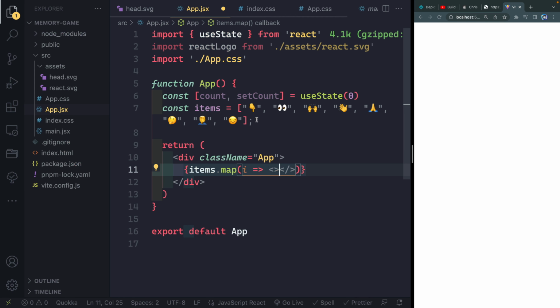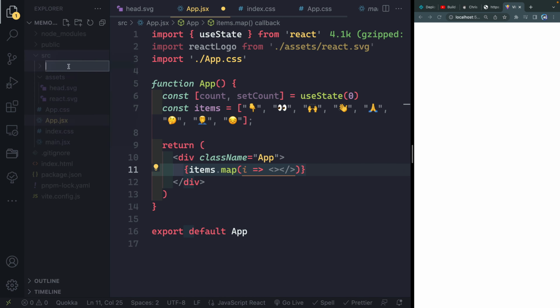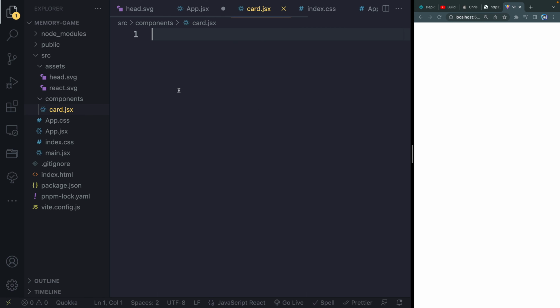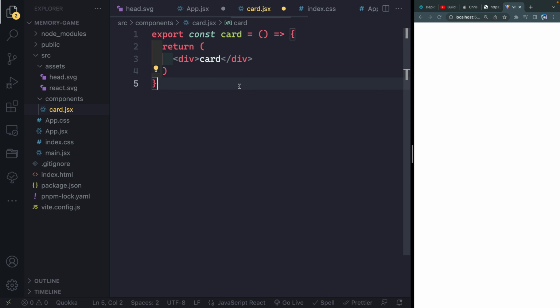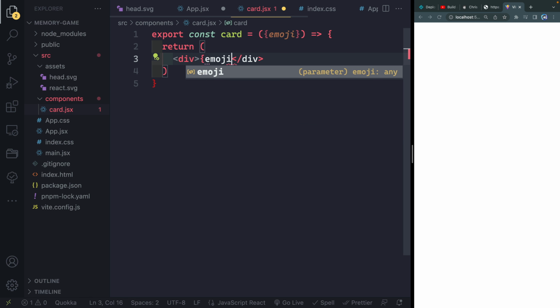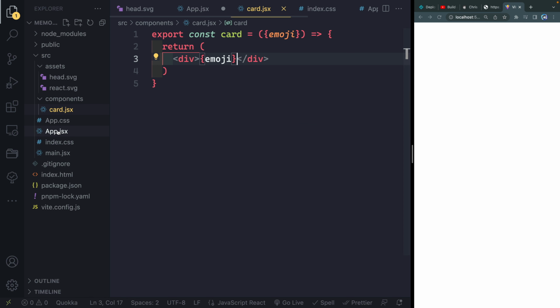So I think I'm going to create a component over this way, and we'll go ahead and create a components folder just because, even though I'm probably only going to have one. We'll call this card.jsx, and let's scaffold out, how about that? Okay, so we've got this card, and we will go ahead and take in, I guess this would just be the emoji. I think that'll work. And then we will print it out here. So emoji, like that.